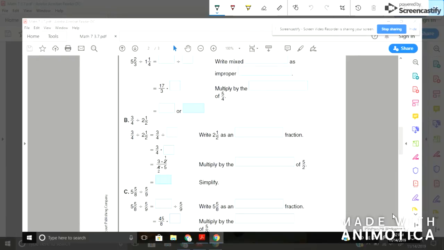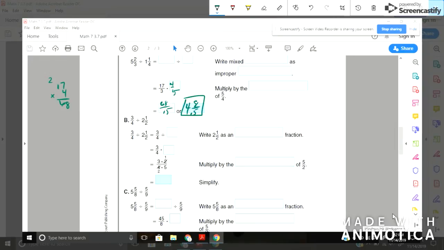I think I was talking about how 17/3 times 4/5 was going to give us our answer. Okay, so I'll take 17 times 4 on top. 7 times 4 is 28. Carry my 2. 4 times 1 is 4 plus 2 is 6. So I get 68 over 3 times 5 is 15. And I'll change it to a mixed number. So 15 can go into 68 4 times, which would be 60. And we'd have 8 left over to get to 68 and keep my denominator of 15.